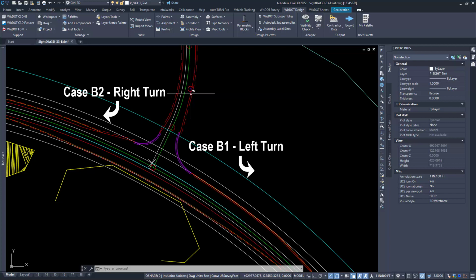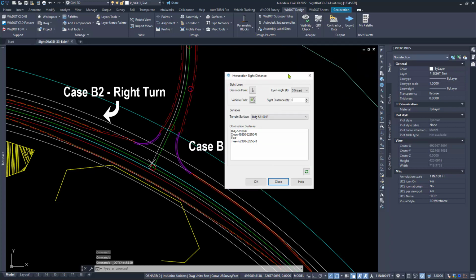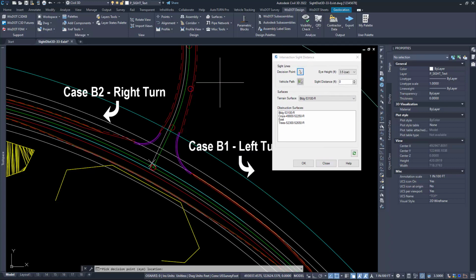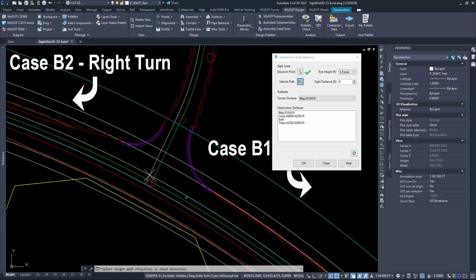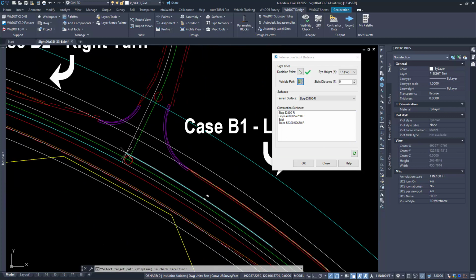So to create that triangle, we can go back into our Check Intersection Sight Distance tool, select our decision point, and accept that. Our vehicle path, I'm just going to select this line I created to create that vision corner or triangle, the one in blue, and accept that.